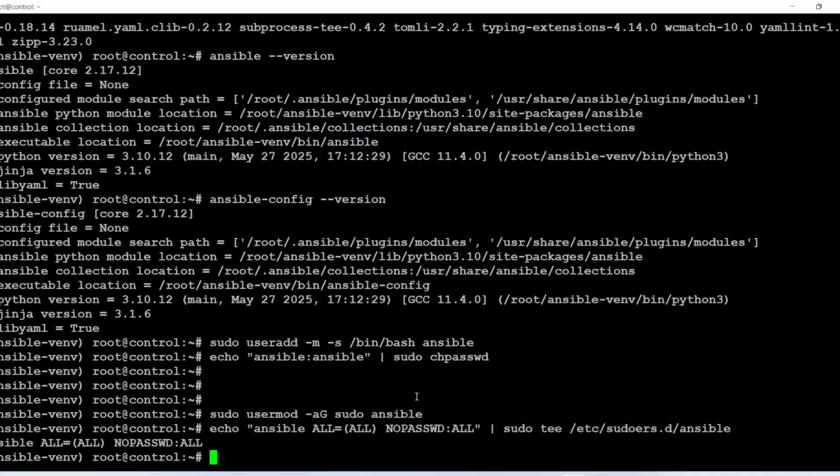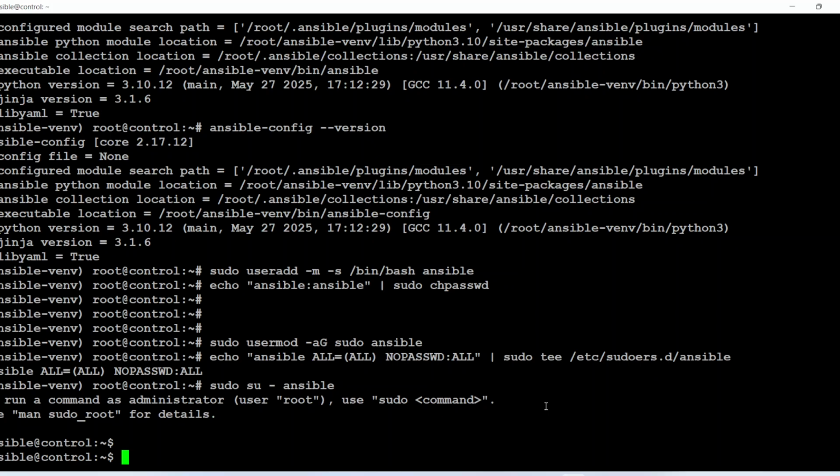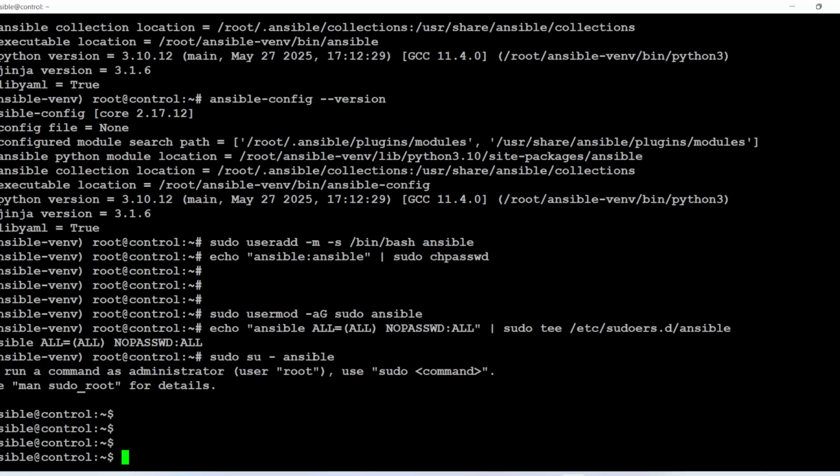So now this new user has been created in the VM, in the control node, and I have updated the rights of this user by adding it to the sudo users. So now let us switch to it. I will connect inside the environment of the ansible user. We are not obliged to call it ansible. You can call it by another name. You are not obliged to use the same name.